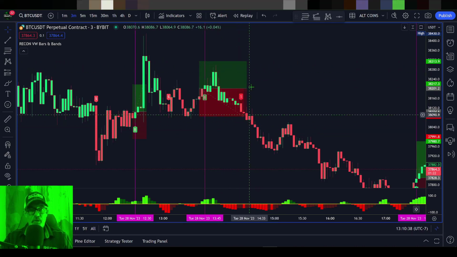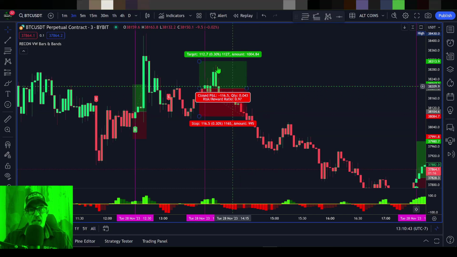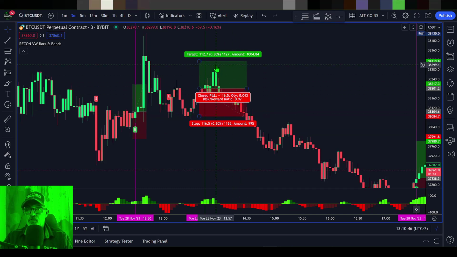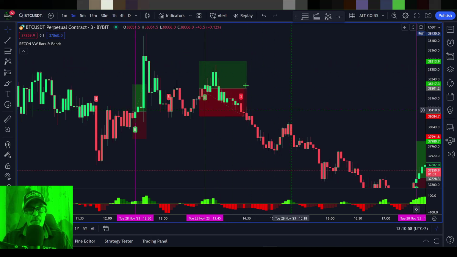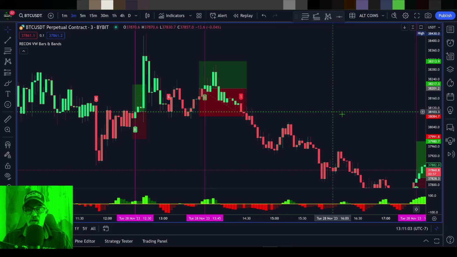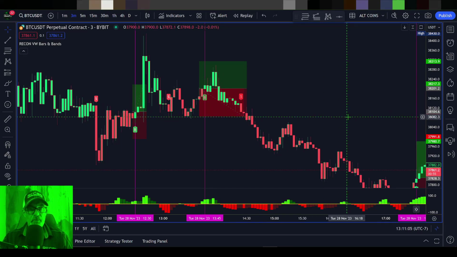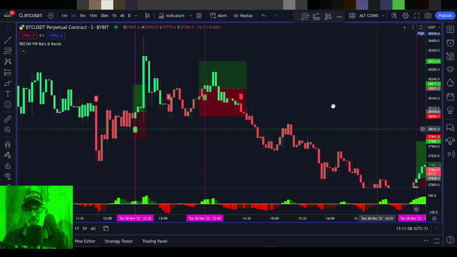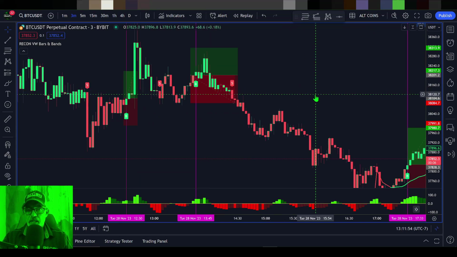Price rolls over. I get stopped out for a loss right on this candle here. And you can see this wick gets real close to our target, but close doesn't cut it. So we take another loss. I think that's our second loss out of probably 8 or 9 trades. And so we'll look for one more trade. I think that'll put us at 10 trades, and then we can do some easy math as far as the win rate goes, as far as a percentage.